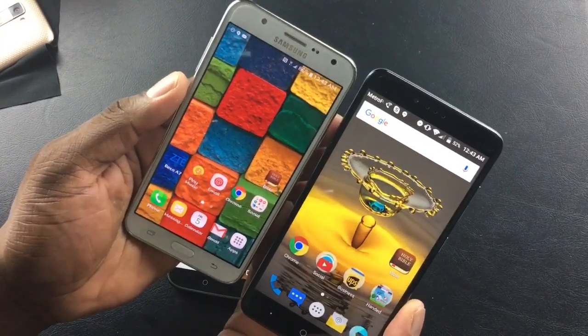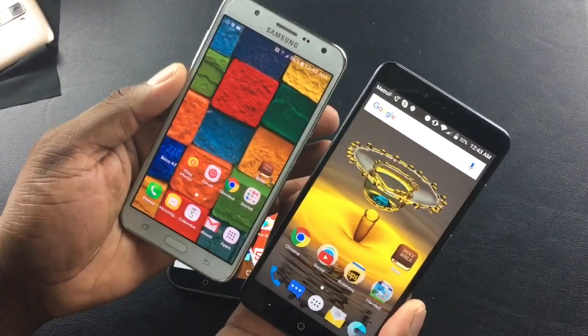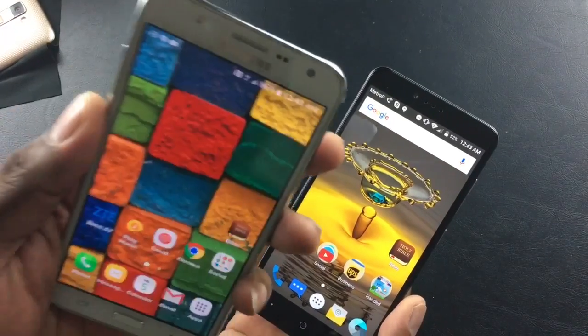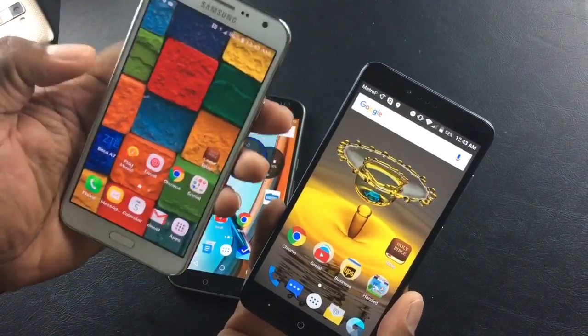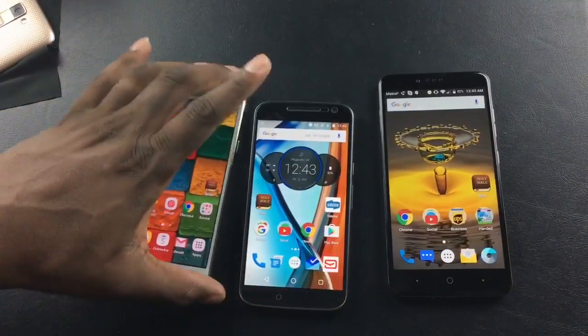I really like AMOLED displays, and I think a lot of people like AMOLED displays. For one, they get brighter in sunlight. With all these phones in direct sunlight, this is the brightest. This phone gets bright. It even has an outdoor mode on here. You can just hit the button and boom, you go to outdoor mode. So I've answered your question about displays.